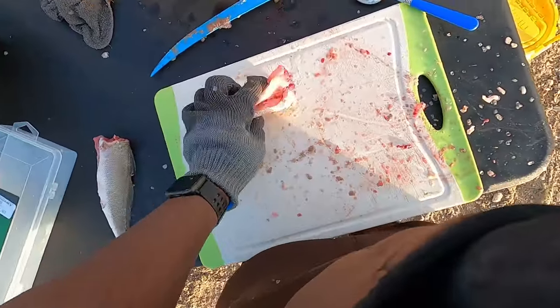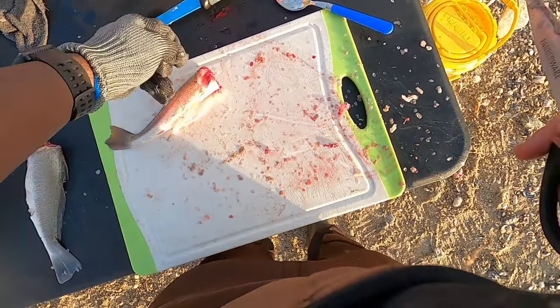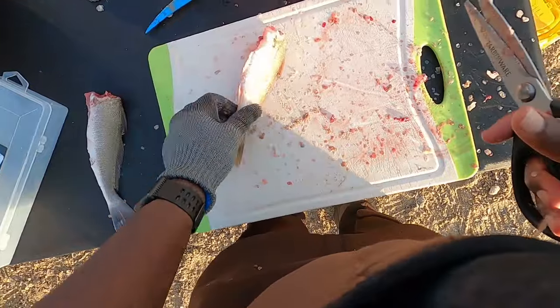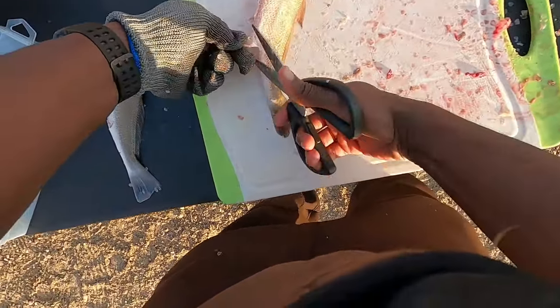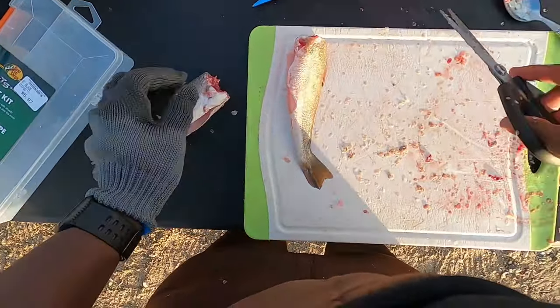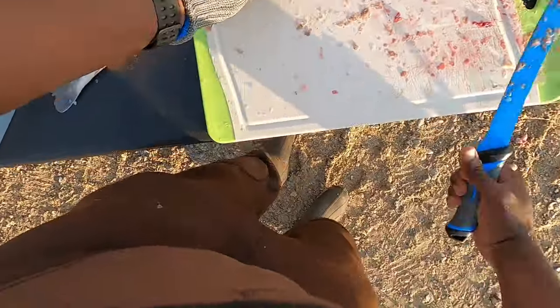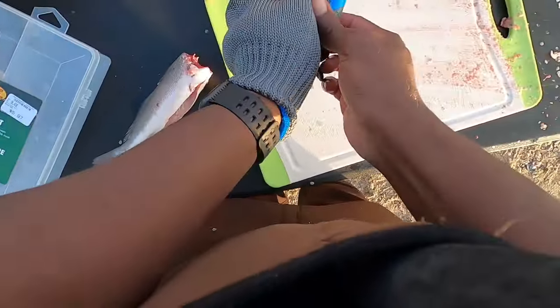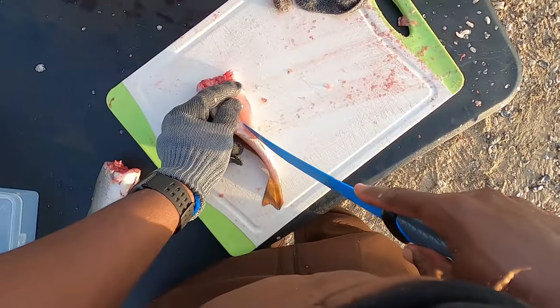Okay. Let's see how much faster I'm going with the second one. Learn from your mistakes right now. Go. Way easier. Way easier. Okay, so let's get this. Scales out the way. On the board. Kind of flayed a little bit. Butterfly, not flayed.